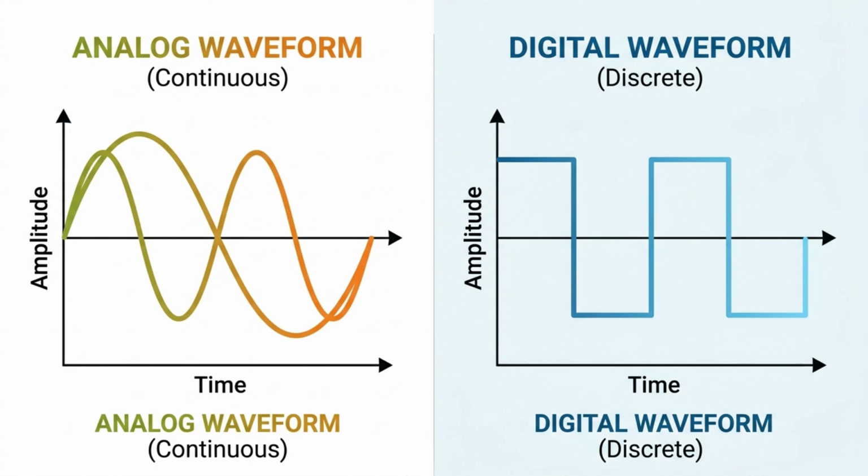When you speak into your smartphone, your voice is naturally analog, but inside the phone it quickly becomes digital. Why do modern communication systems convert almost everything into digital signals? And if digital is so powerful, why do analog signals still exist in RF engineering? Understanding the difference between analog and digital communication is essential for every RF engineer.